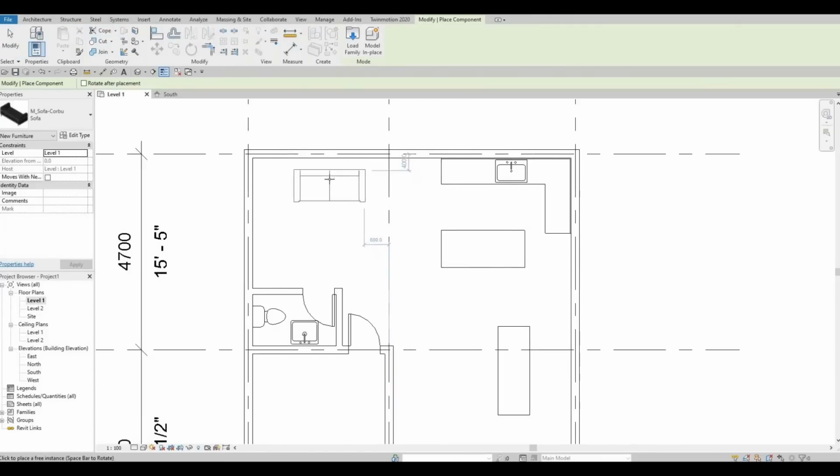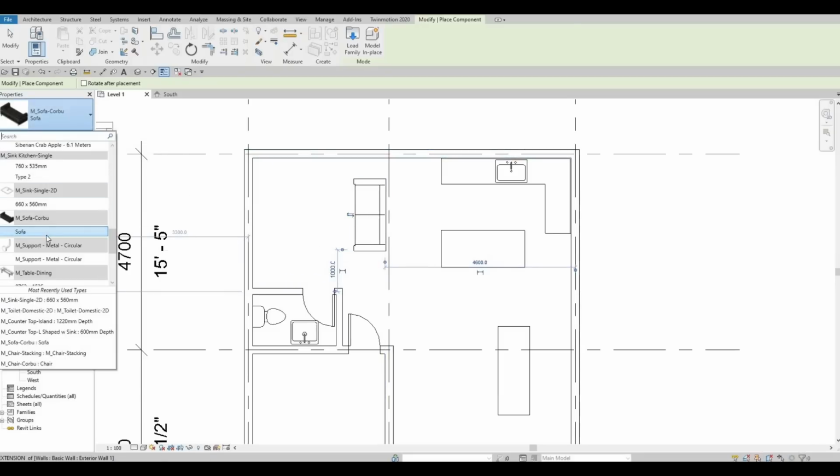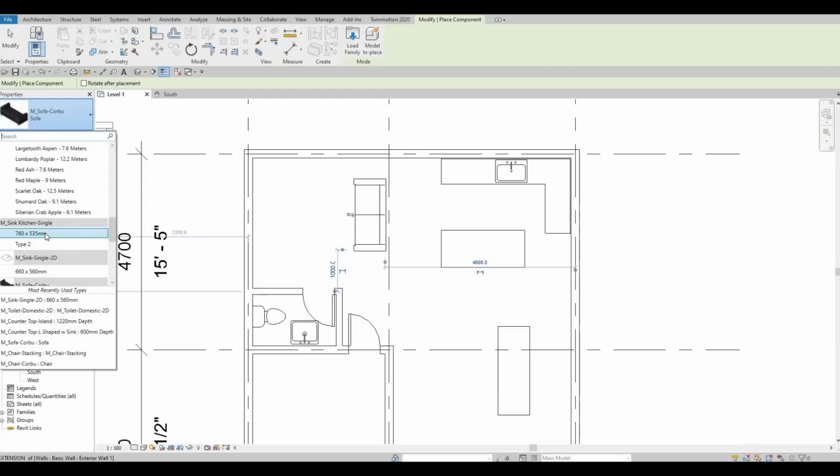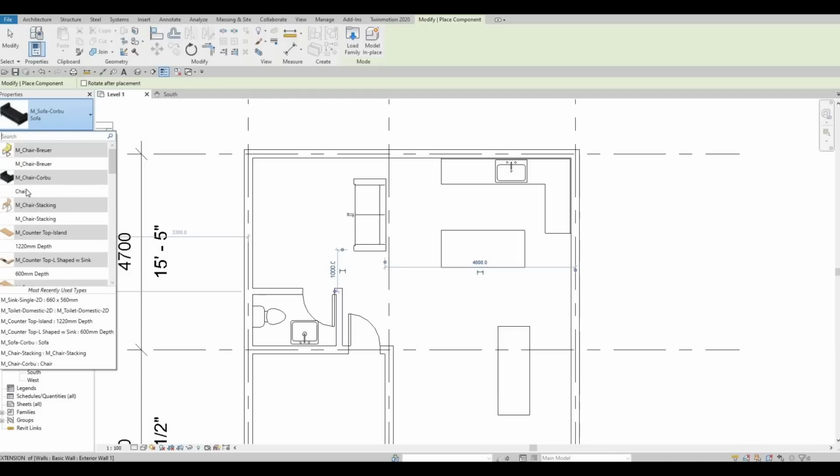So now let's add this one first. This will be the living room. I would like to add one right here, or this big one will be right here, and then the small one will be on the other side. You just need to keep on looking for that.